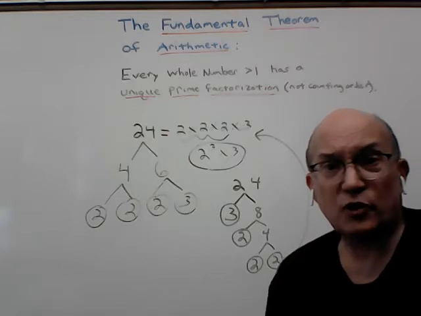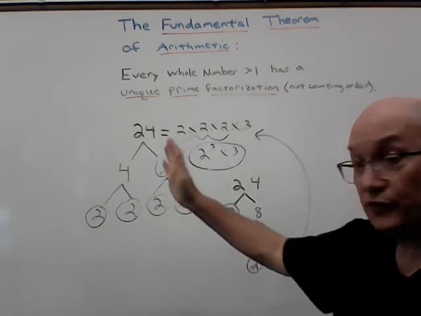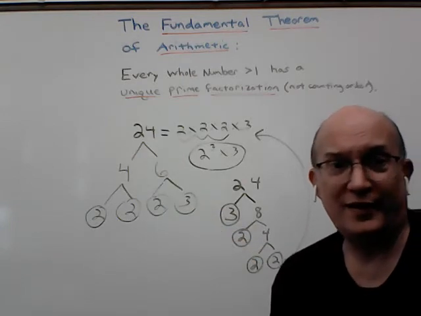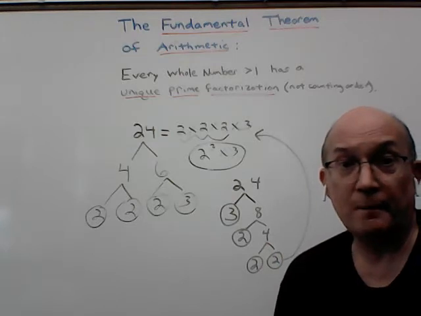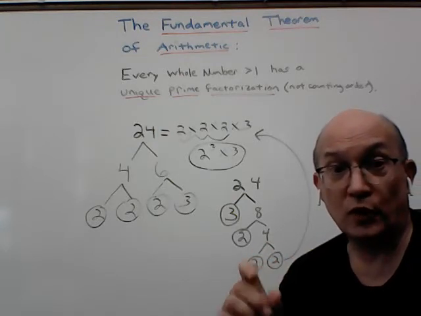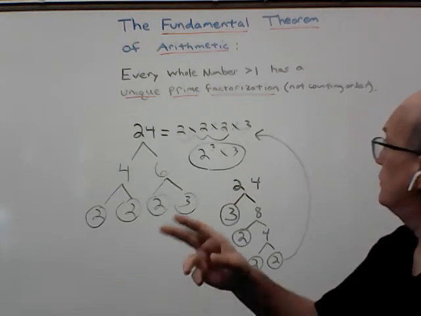This prime factorization of 24 is unique, no matter how you go about it, and you could have started with 2 times 12 and still gotten to the same single result. Prime factorization of 24 is unique. There is no other. It's 2 to the 3rd times 3.